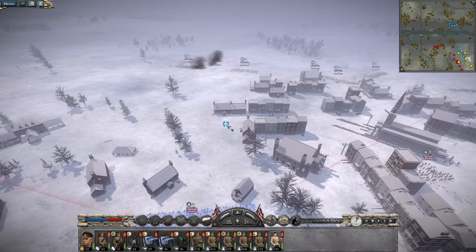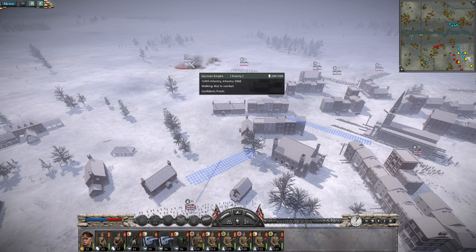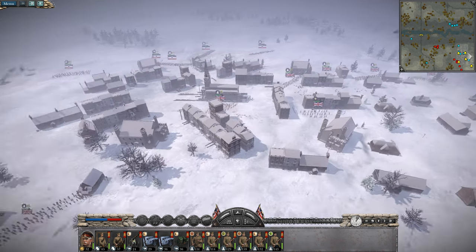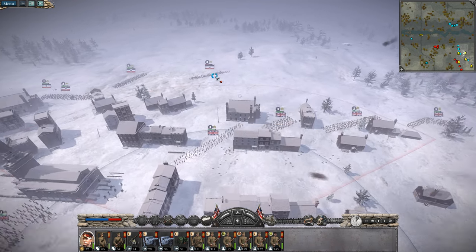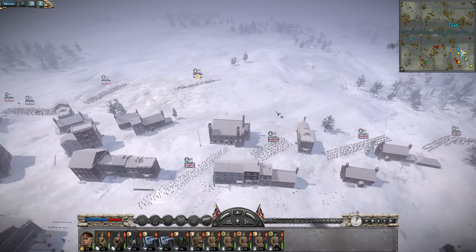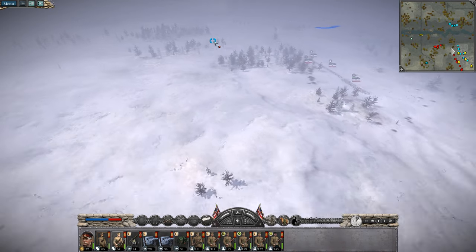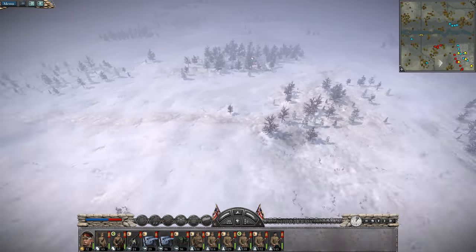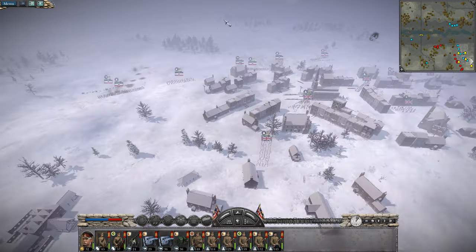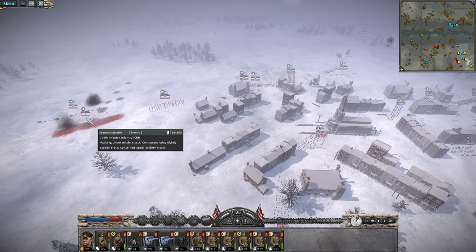The Jaegers versus the Scots. I think if I set up here, we'll have the 124th Infantry Battalion moving into our range. Fire! Right, we're tearing this guy up. They're still protecting their artillery. Let's concentrate the cavalry again up here. And then from here, I have a good advance.